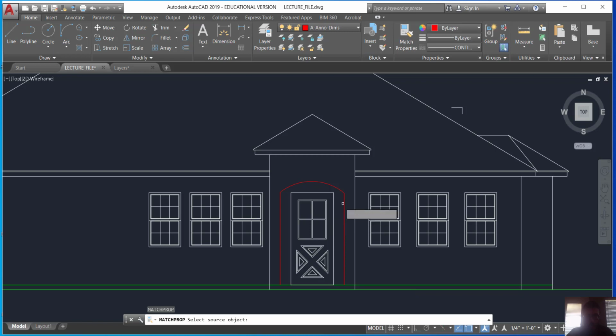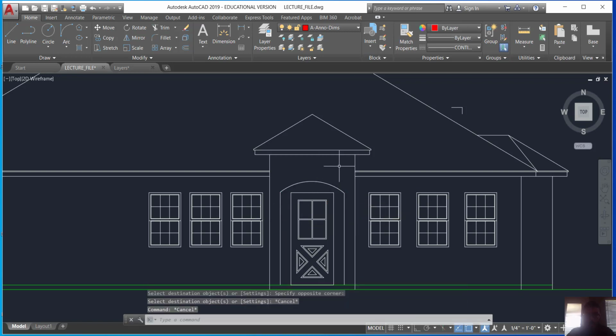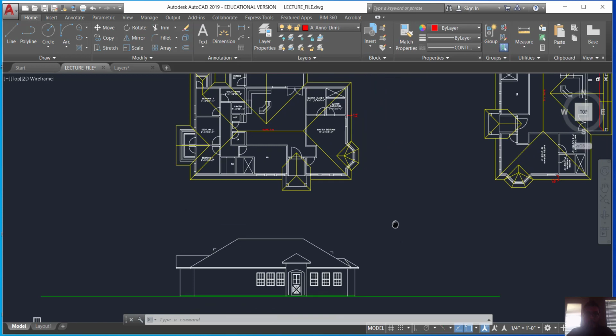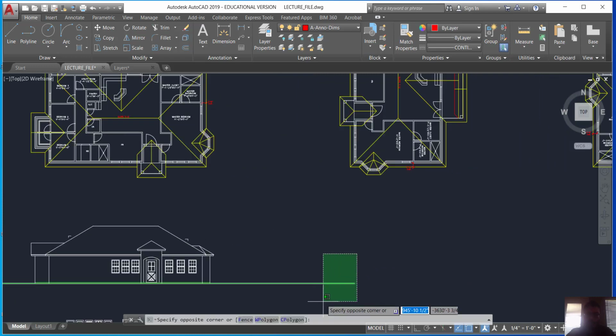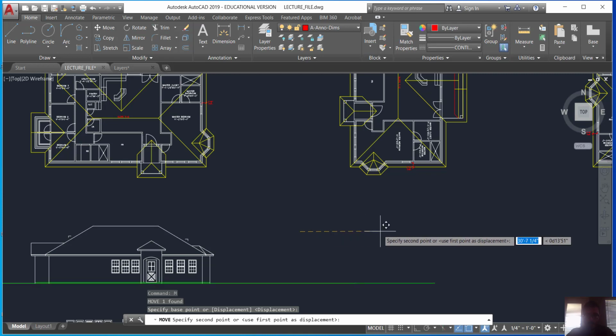Trim it out. And now I have my exterior done. All right, I have this entire face done. I can go in and add some annotations, but before we do that, let's move on to the next one.